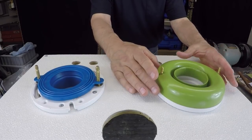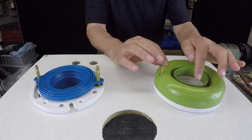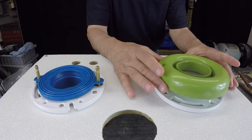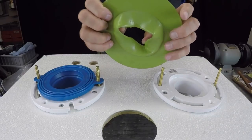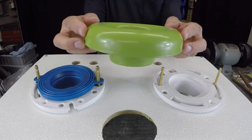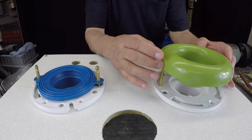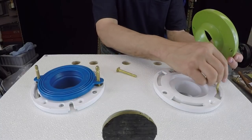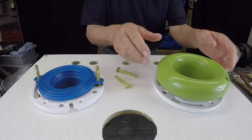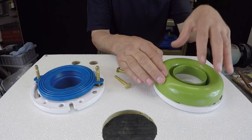And you're going to see that I have this flange in here. I have it folded up because it doesn't fit inside of this toilet flange. Same thing, this comes with an expandable horn, if you will, and they tell you to lower this down, but as you can see here, if I take these bolts out, this does not sit down. So what they tell you to do is to just reverse it, then set it down on the bolts and proceed to set your bolt down.